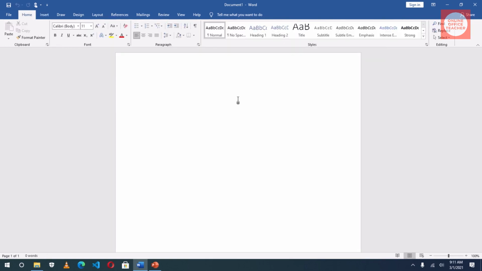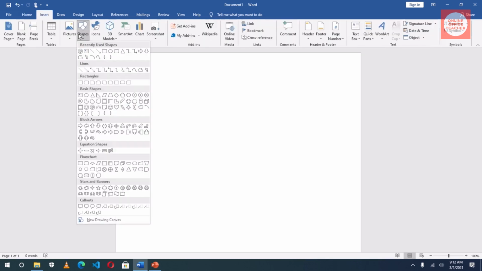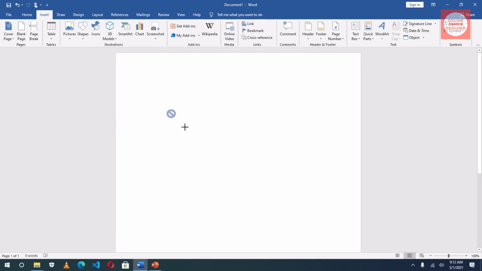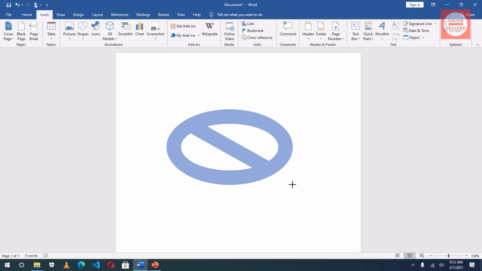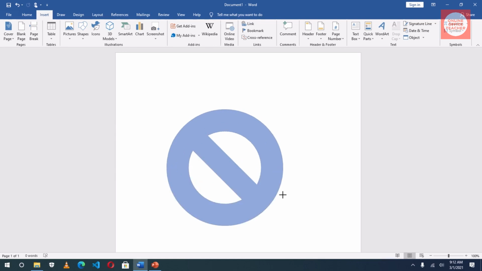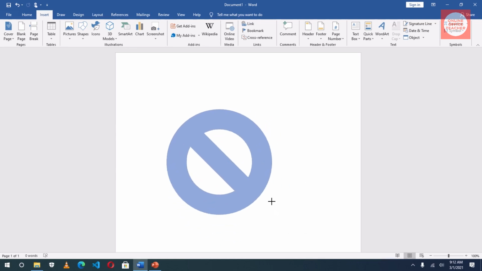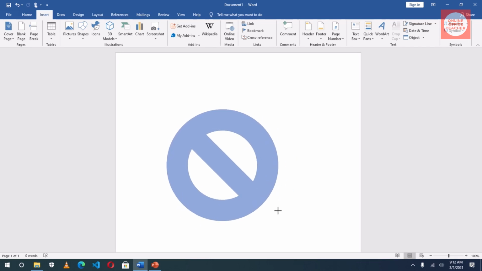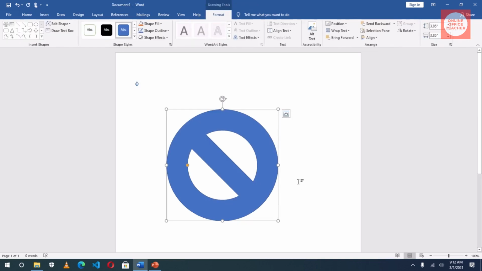Okay, so having launched Microsoft Office Word, I'll go to Insert, Shapes, then under Basic Shapes, I'll grab the Not Allowed symbol. Click on it. Hold down the mouse and drag to the size you want. However, if you need a perfect circle, you need to hold down Shift on the keyboard. So I'll do that, and you will get a perfect circle with the same radius or diameter. So this is the size I want. Now release the mouse and release Shift.